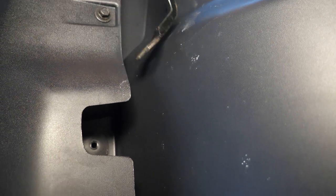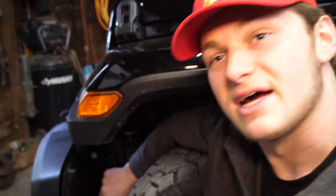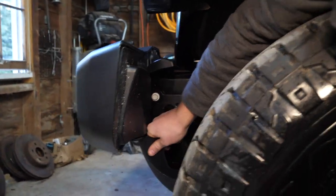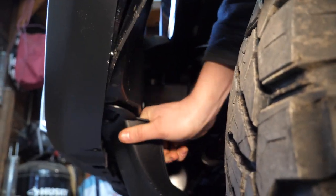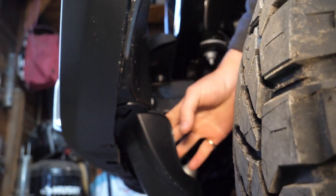I'm not sure if this rivet right here corresponds, but it's just inwards of the one we just removed. But we're gonna pry it out just in case. So I just spotted what it is. It's kind of like a little tooth that comes up out of this lower air dam. So I think if we press down this lower air dam, like so, I don't know if I can enough. We might have to pull off this air dam, actually.